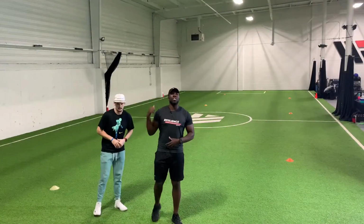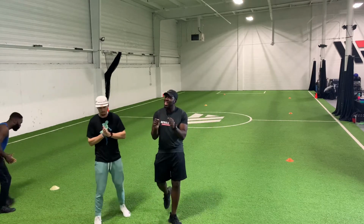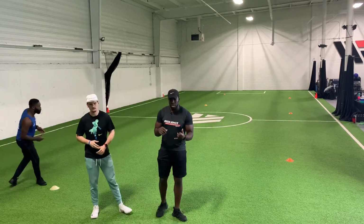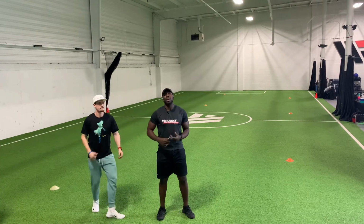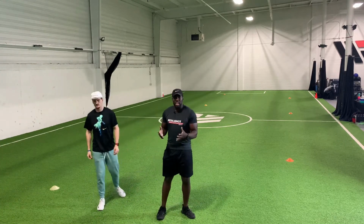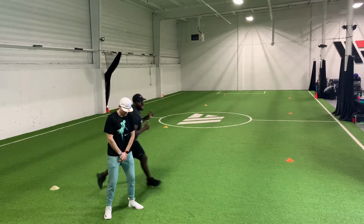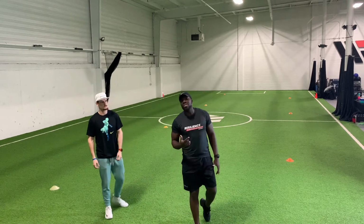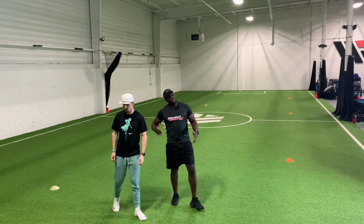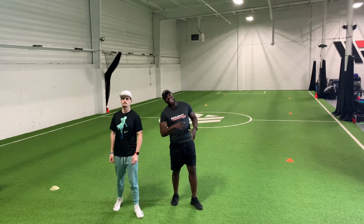Guys, first variation on the zigzag drill, all right? We gotta talk about rounding, not cutting, but rounding. In sports, whether it's lacrosse, football, basketball, sometimes there's a time to cut, sometimes there's a time to round, all right? Let's say it's lacrosse or basketball when you're running around a pick, right? You wanna keep that stride going. Let's say you're a running back and you're trying to run around somebody, you don't wanna cut, right? You wanna keep that speed going, keep that stride going, drop your inside and get around, all right?